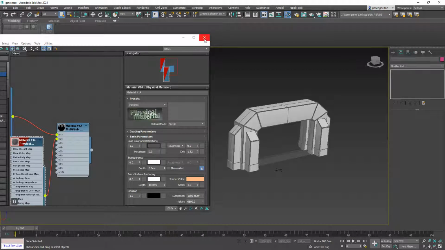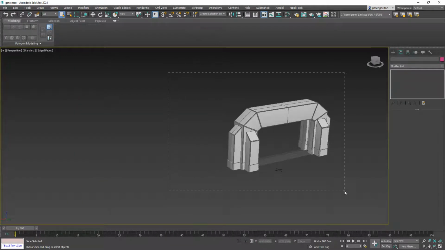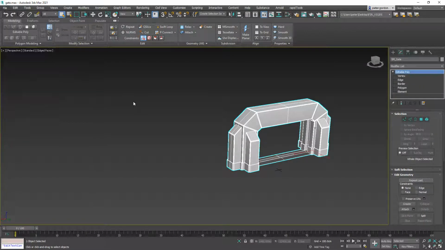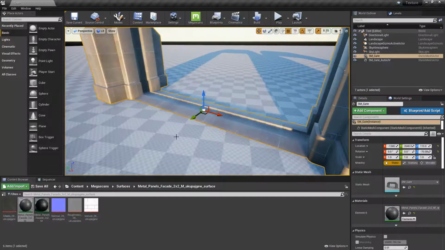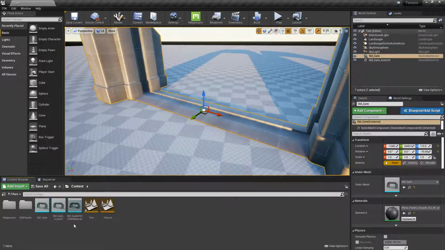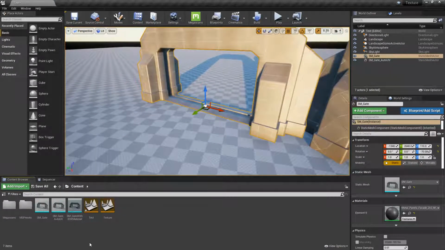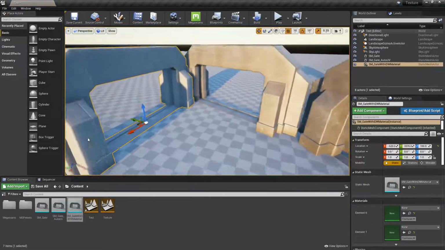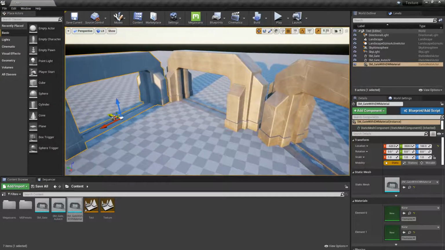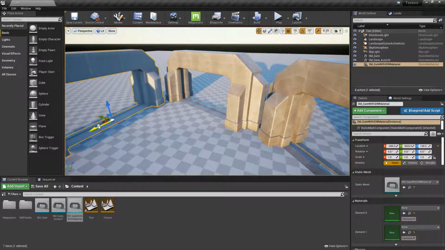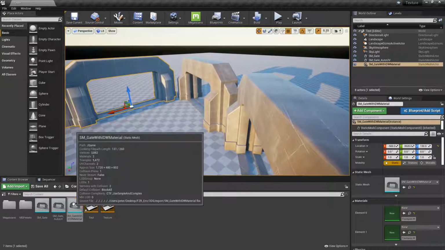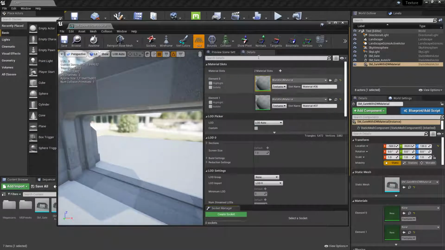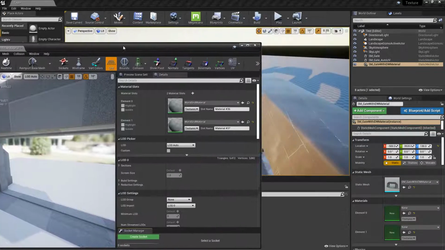Okay, then if we bring that into, so we're just going to select the object, go File, Export, Export Selected. What will happen is you'll bring that into, I've already done it, so I've got an object here, this element that I brought in with the IDs applied. If we now open the mesh, so I'm going to double click on it to open it, what you'll notice is you've got 2 material slots now, rather than just the 1.